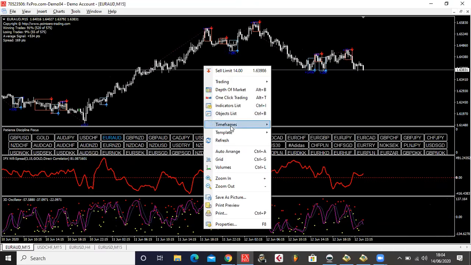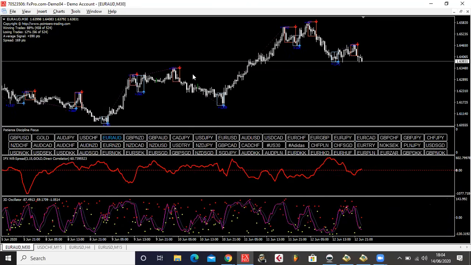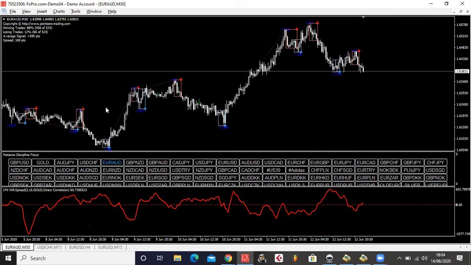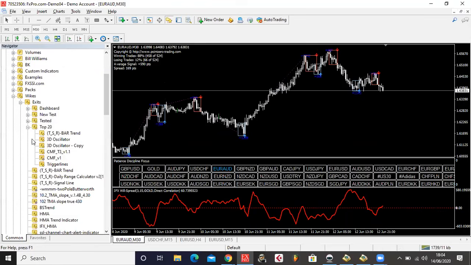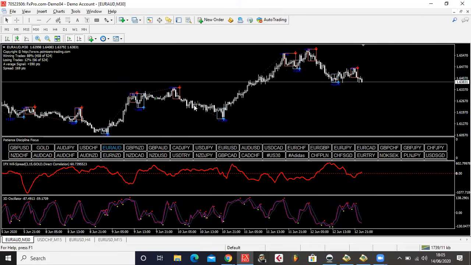Let me change the time frame and change it back to 15 minutes. It just messed up the oscillator because it's quite heavy on the computer as well. So let's be patient for that to load up. But basically what I noticed is that if we mix this tool together with PZ.